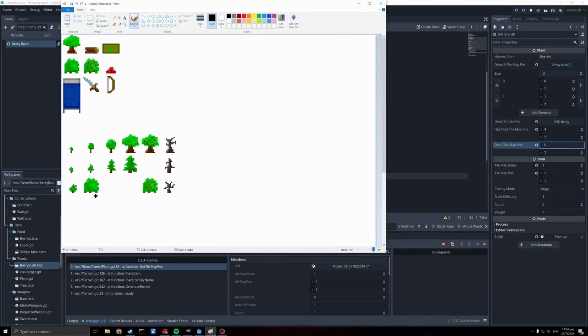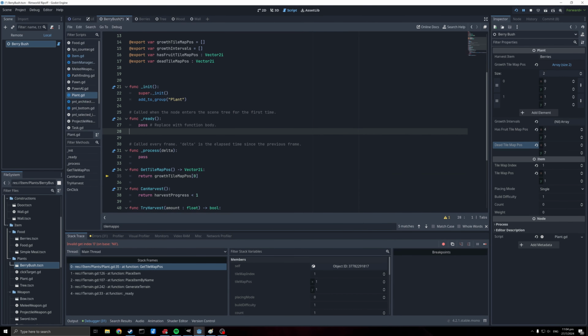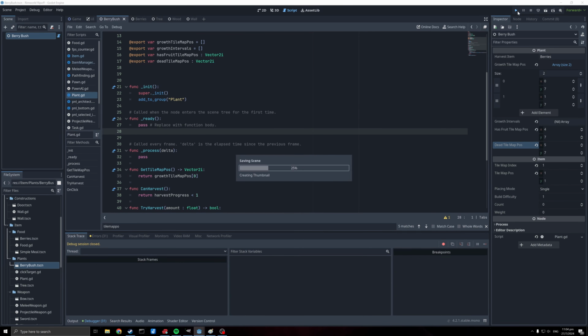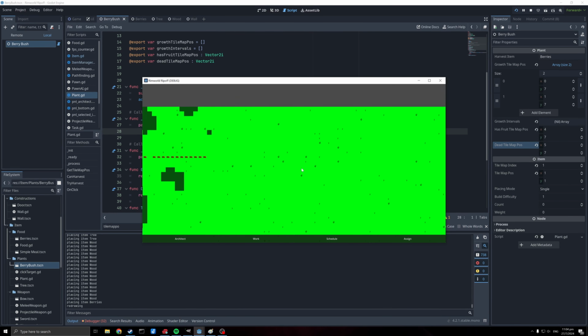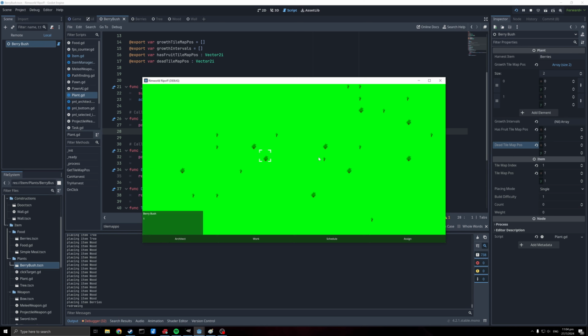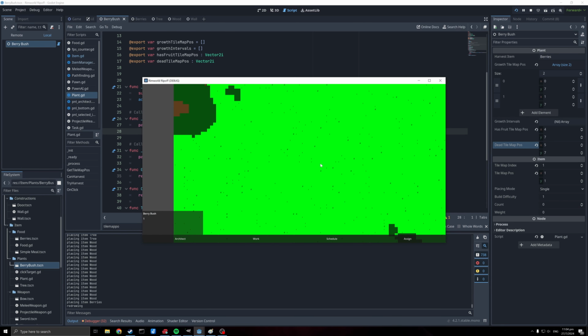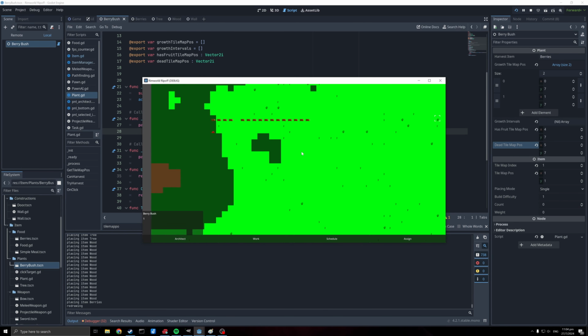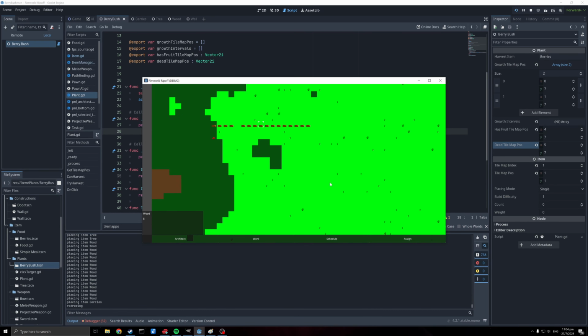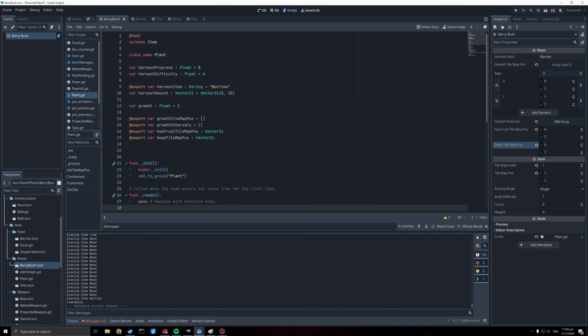Let me just confirm that. 0, 1, 2, 3, 4, and 5. Yep. All right. So he's all selected now. My berries should show baby berry trees. And yeah, all little cute babies. And my wood is still spawning correctly. Beautiful. Now we've got to let them grow.